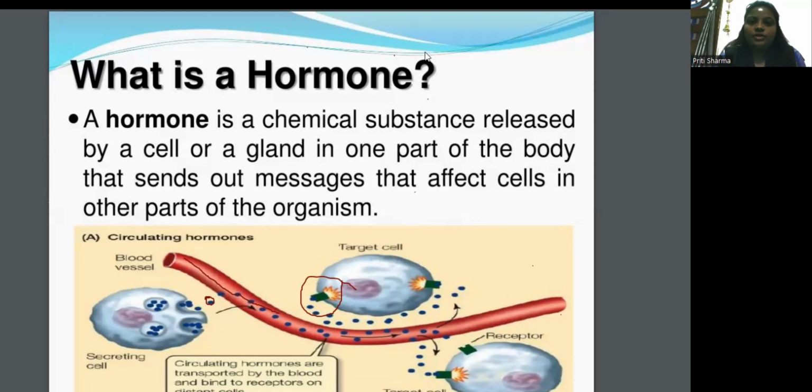Coming to my introduction, my name is Preeti Sharma and I have recently completed my MSc in Zoology Honours from University of Kolkata with 69%, and I have also completed my BSc in the same subject, that is Zoology, with 63% from University of Kolkata. And coming to my experience, I have 7 months of experience as a subject matter expert at Chegg India.